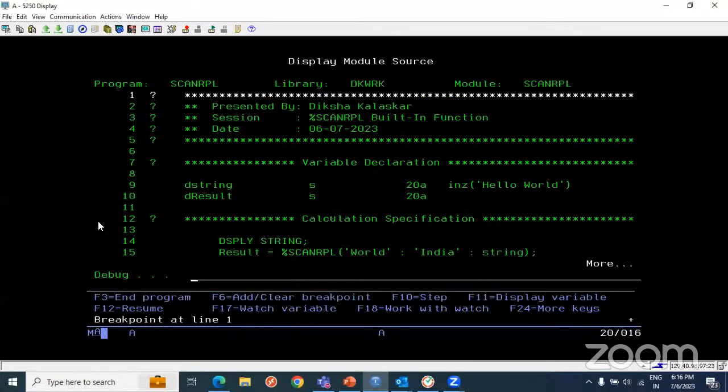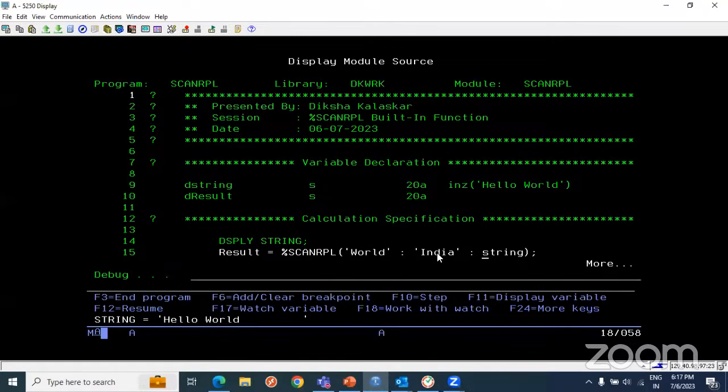calling the program. I have declared a string, hello world. The value of this string variable is hello world, but I need to replace this world with the string India. So directly I can specify the scan string, which is present in this string, which is world.